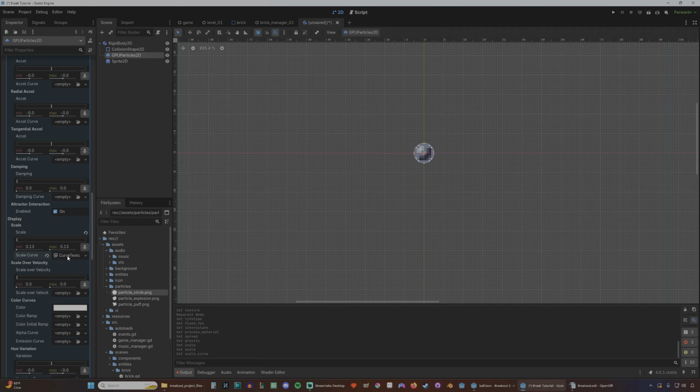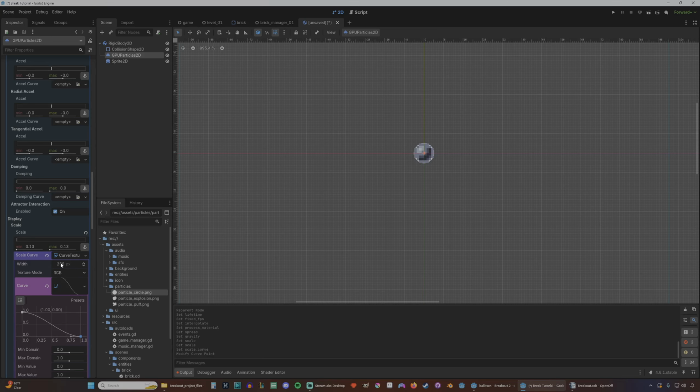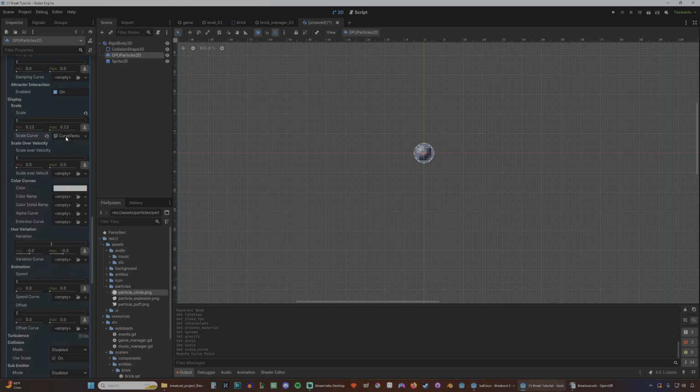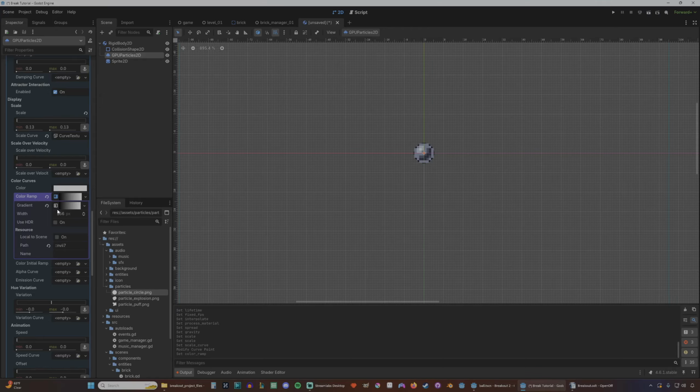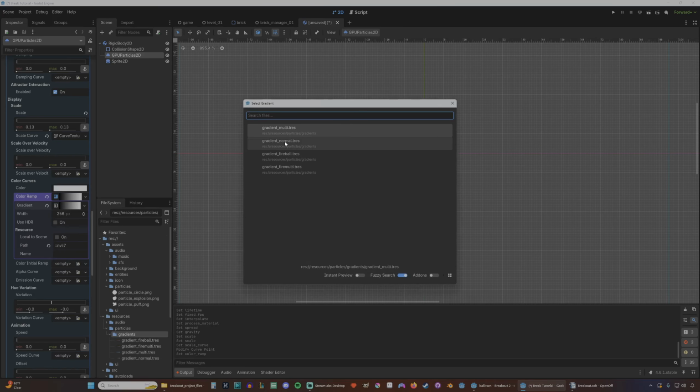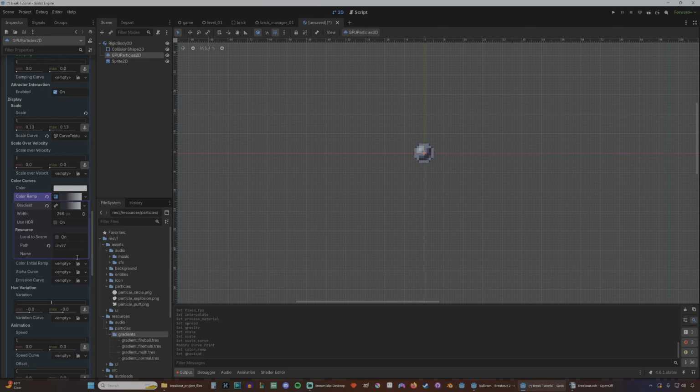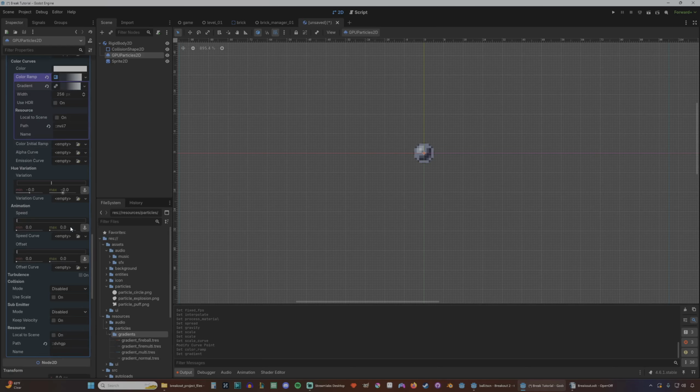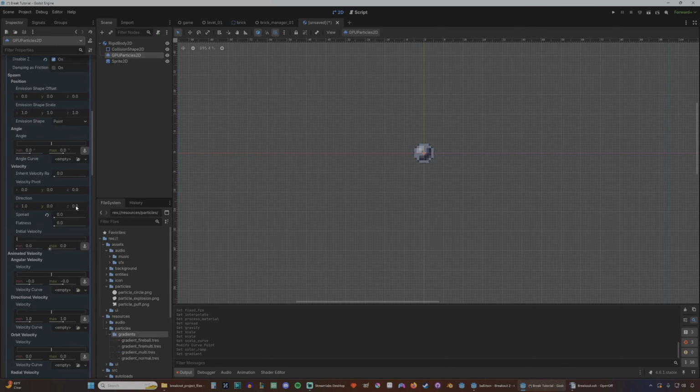And then let's give it a scale curve, so let's click in here, click on curve, and then we'll just have the particles fade out to 0 scale over their lifetime. Also, we can give it a color ramp here. So let's add a new gradient texture 1D and click in here. And then under gradient, I've actually included some gradients already that we're going to use for our normal gradient, and then for the multi-ball, the fire multi-balls, and the fireballs. Those are going to be upgrades that we're going to do a little later, but we can just do quick load here and select gradient normal and use that gradient that I included. And that should be it for setting up the GPU particles 2D.